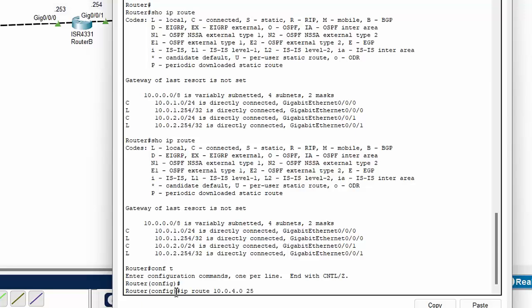If any packet comes from this network, it will be forwarded to the network 10.0.2.253, this interface. If any packet having this IP address or this network address, it will be forwarded on this particular interface or this hop.